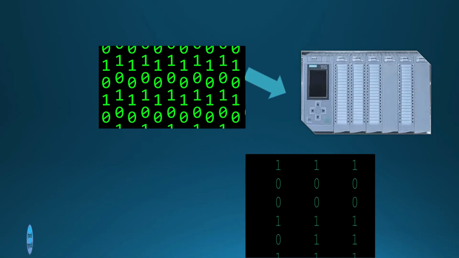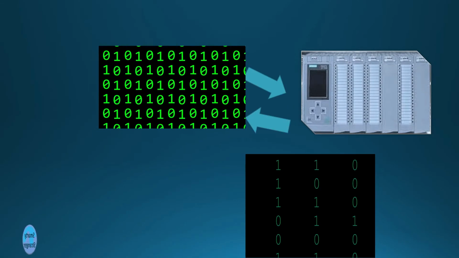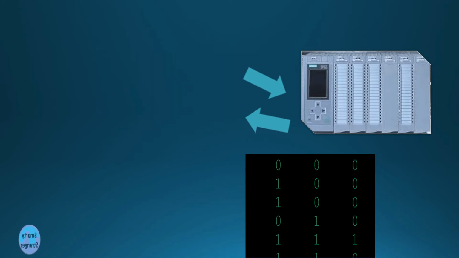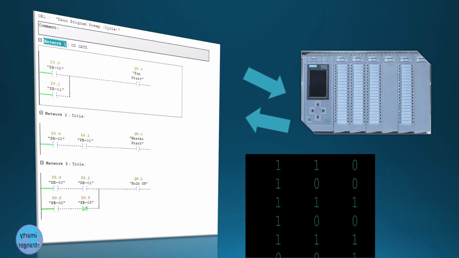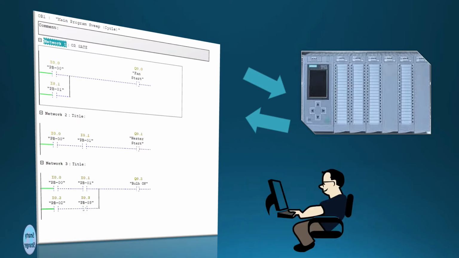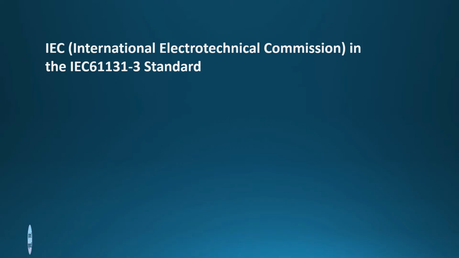But what is going on in a PLC? How is a PLC performing actions? Actually, it is a saved program or instruction stored in its memory. On behalf of the saved program, the PLC executes instructions. These instructions are called programming and they are written by a programmer. For programming, some different languages are used.